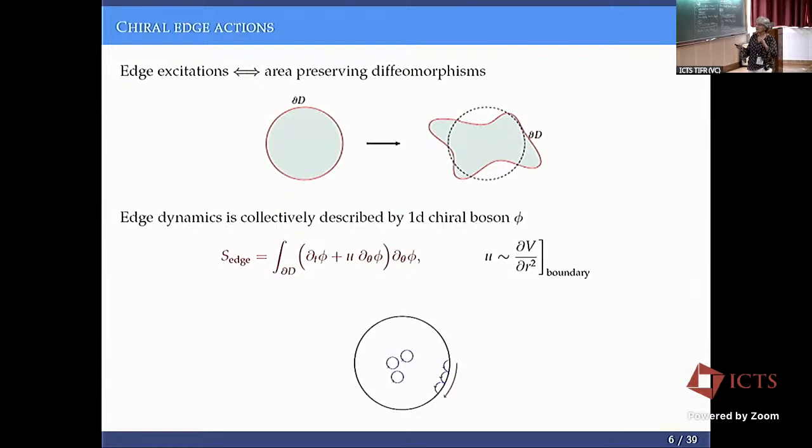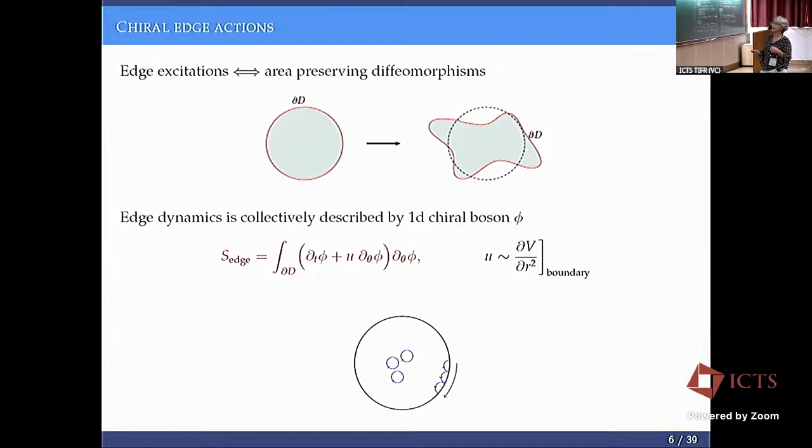And the chirality here is very important, and we can even understand it classically. Suppose this is our sample, and we have a magnetic field perpendicular to that area. The bulk electrons just go around in cyclotron motion because of the magnetic field. But when these orbits hit the boundary, they have to bounce back, and because of the magnetic field, they can only move along one direction. So this chirality has to do with the presence of the magnetic field.